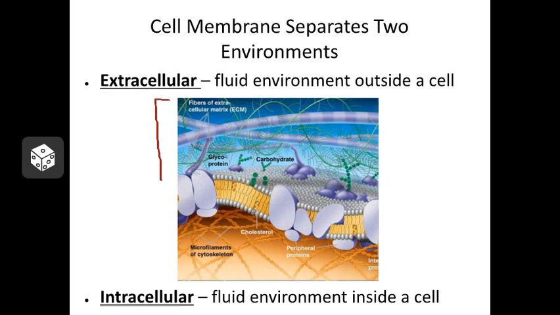For instance, this extracellular environment happens to be of an animal cell. And so if you remember from the last chapter, we call that the ECM, the extracellular matrix. And it contains a lot of these giant collagen fibers and these weird things called glycolipids and glycoproteins. Internally, this animal cell has a lot of cytoskeletal proteins and other kinds of solutes. So these are two different environments, and the cell membrane controls what passes from the extracellular to the intracellular environment and vice versa.